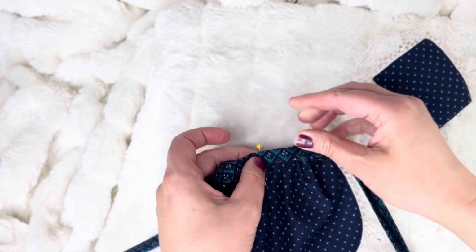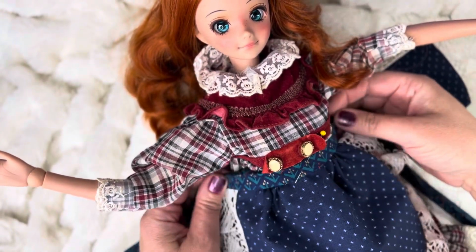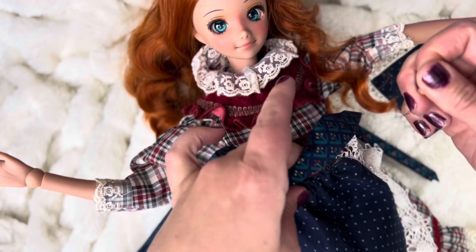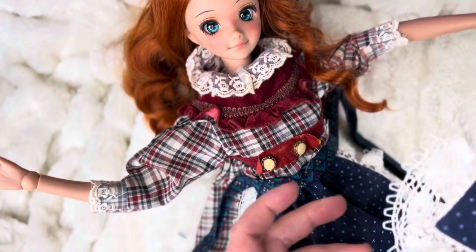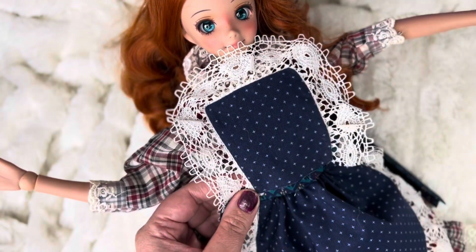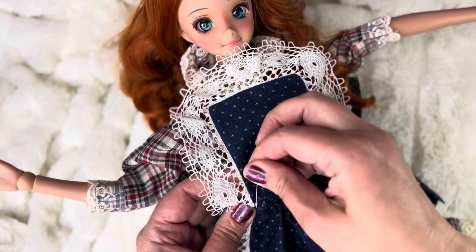And then I'm gonna just top stitch that on. Always try it on too. Here's my smart doll. She's so cute. To see where you want that to end. I didn't want the apron to go around the back side of her. And I wanted to also measure it with the bib to see how big it was going to be and how that was going to lay on her.